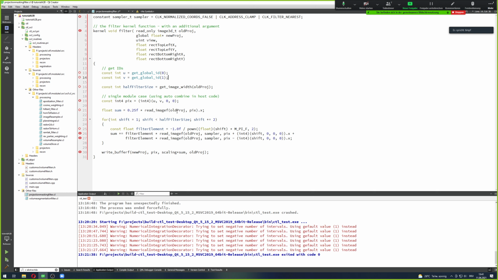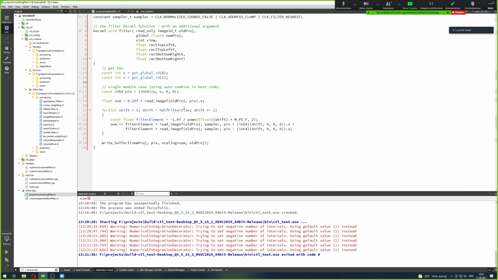And our operation is basically very simple, so we don't need this one here. We just need to decide, is this pixel inside our rectangle that we want to keep, or is it outside? And depending on that decision, we write the value 0 to our projection image, or we write the original value from the projection, so we keep the original value. So this is more or less all we need to do.